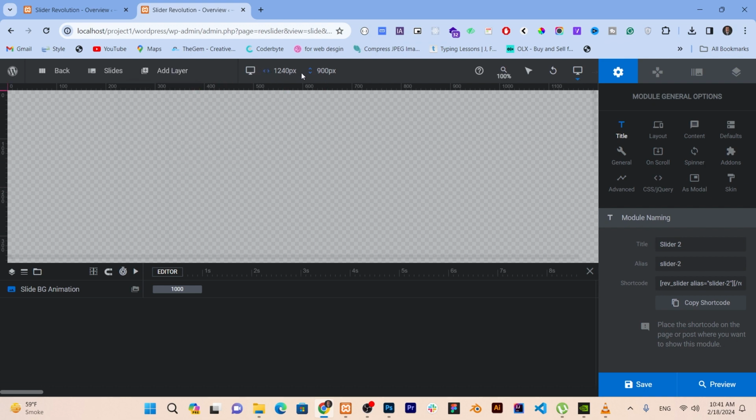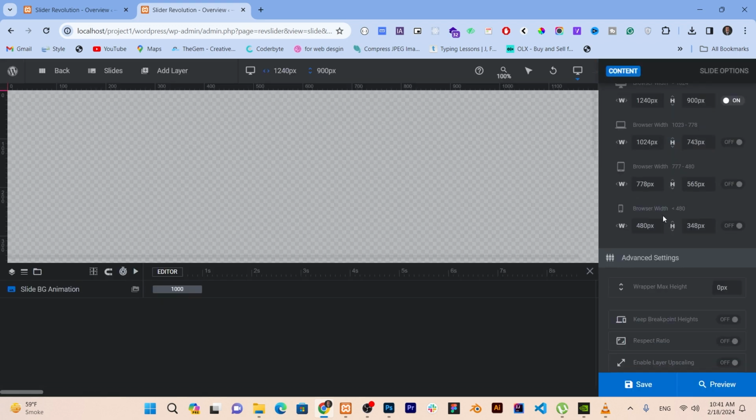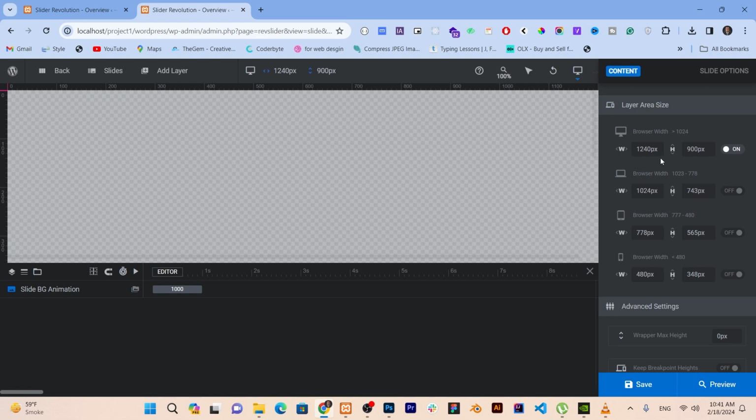Here you can set the size of the screen. It's for a laptop, for a tablet, for a mobile phone, and if you do anything wrong, you can undo. Okay, so firstly, what we need to do here is click on Layout. Here in the layout, you can see the default width and height set here. You can edit it according to your design, according to your wish. You can write 400 pixels and 500 pixels here.